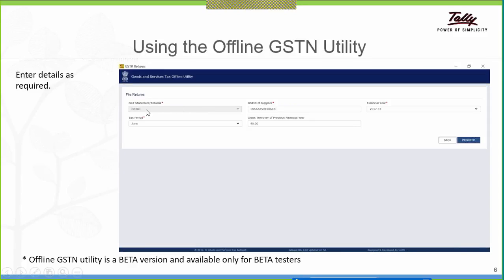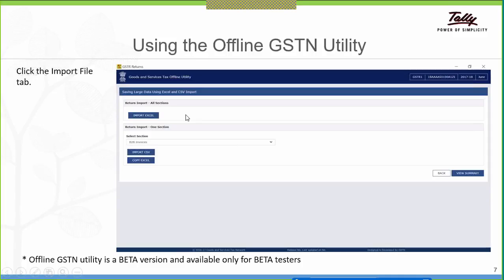By default, it will select GSTR1. Since the offline utility will support GSTR1 filing, it will be GSTR1. The user has to key in the GSTIN number of supplier, the financial year, tax period, and the gross turnover, and click on Proceed.